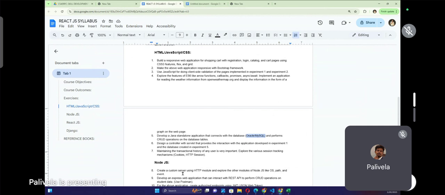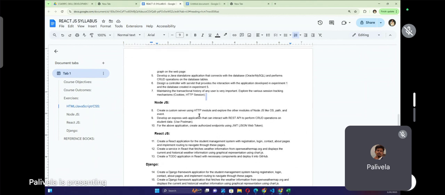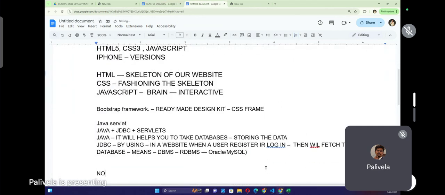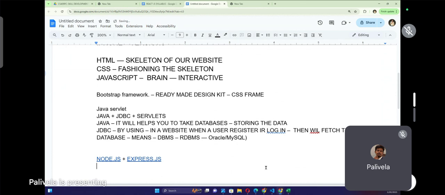And next, Node.js plus Express.js. We have these two technologies, Node.js and Express.js. Here, JS means JavaScript.